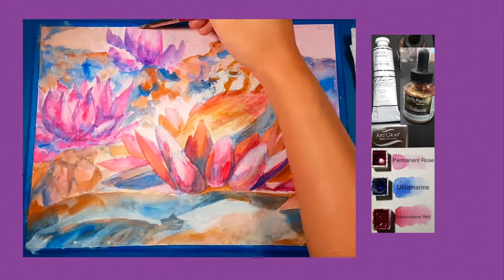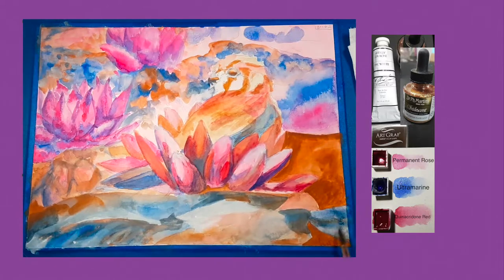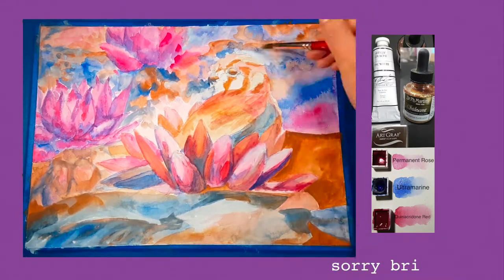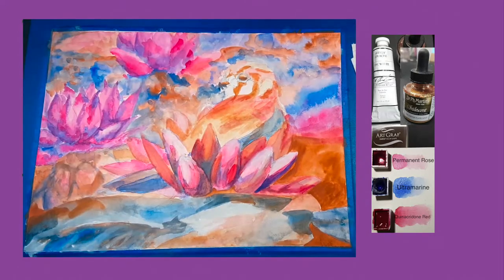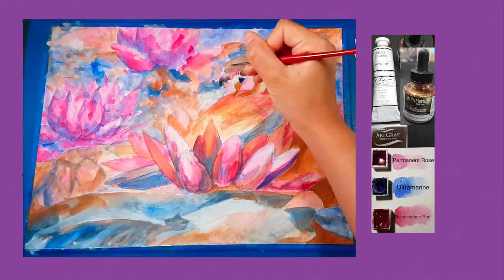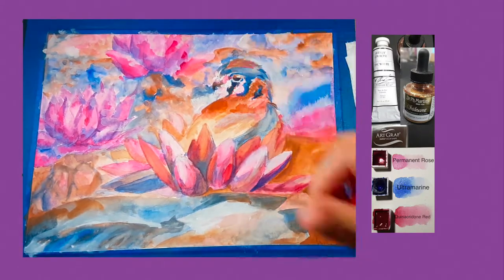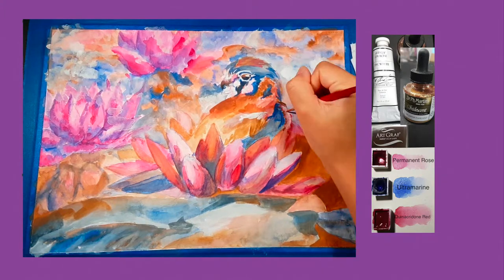This piece was supposed to be for someone I used to work with, but it kind of really sucks, so I'm gonna paint something else for them. When? Who knows. School's coming around in two weeks, and I have a 13-hour class schedule — I didn't mean to get it, it just kind of happened. Please help. I don't know what Rainbow Spring piece I'm going to work on next either, but I will be using the next few pieces to get these student paints used up. I want my half pans back, I want those empty.